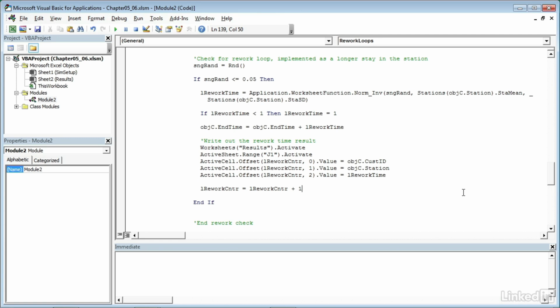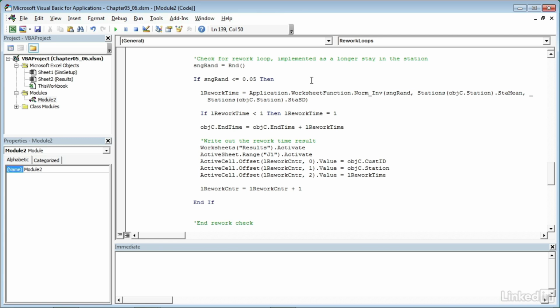So to recap, what we have done here is to determine, using a random value, whether a rework loop is required for a customer at a particular station. We set our probability at 5% or 0.05.